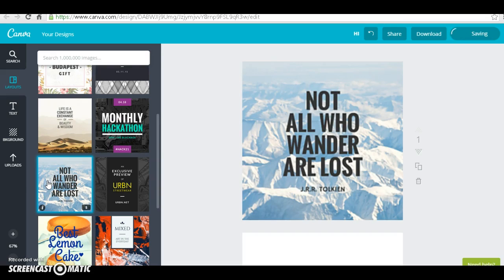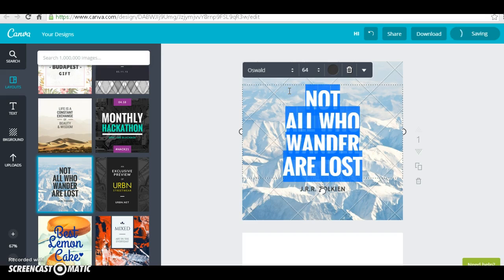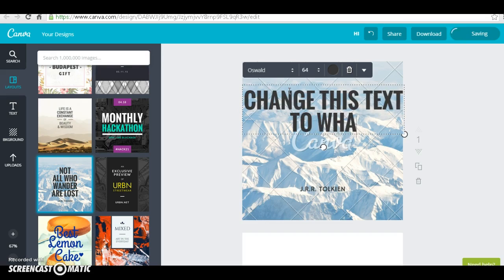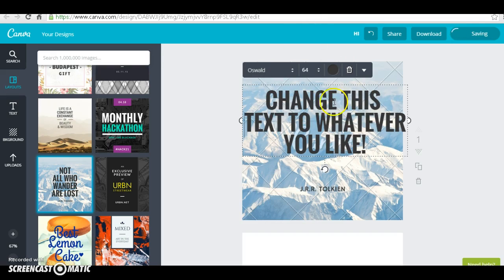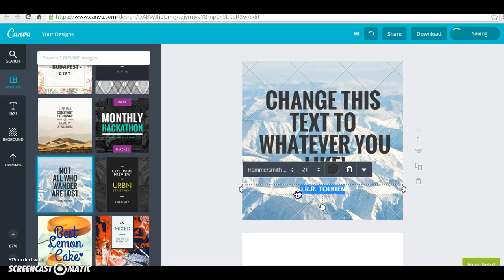Let's just grab this one. So you can highlight, just click on the area. You can change this text to whatever you like. You can manipulate it if you want the text to fall in certain lines, and then you would just click here to put your own name, for example, that sort of thing.